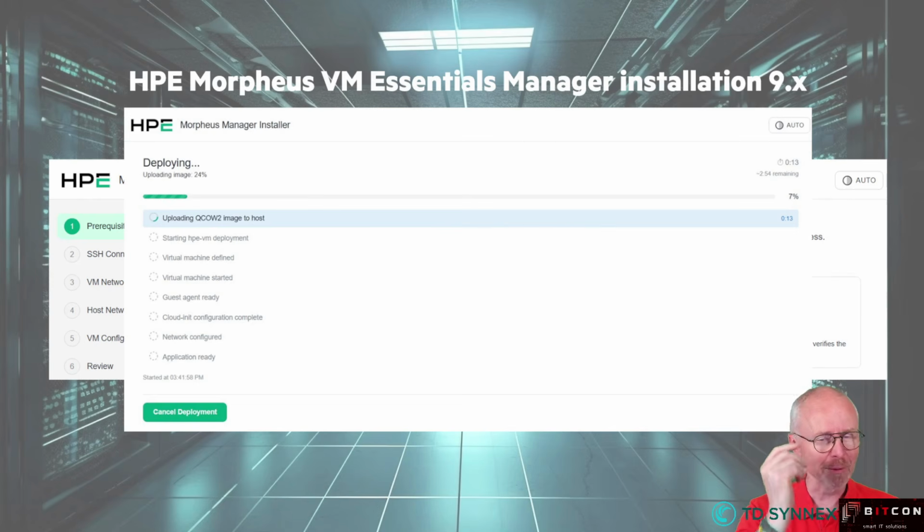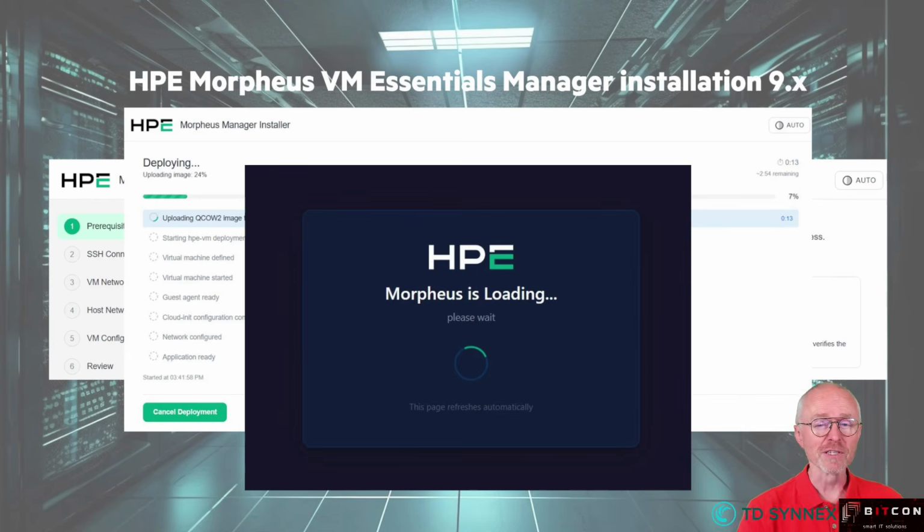If it goes wrong now, at least it tells you what is going wrong, and you can then fix it and retry, all things that you couldn't do in that 8.x version installer. And then also at the end, when Morpheus is loading, that graphical experience is a little bit nicer compared to the previous versions.